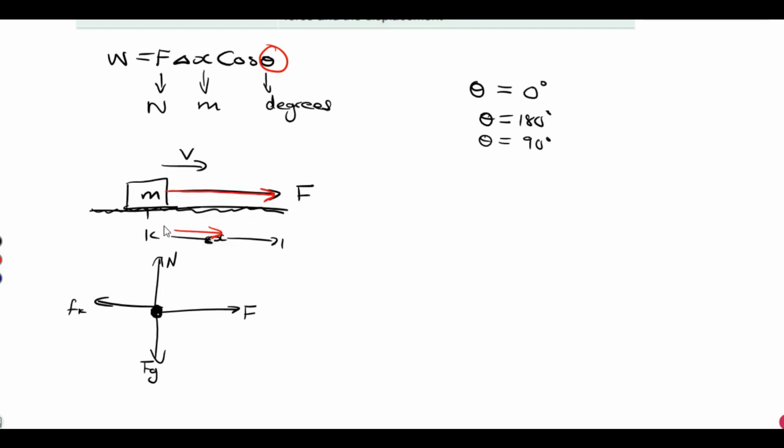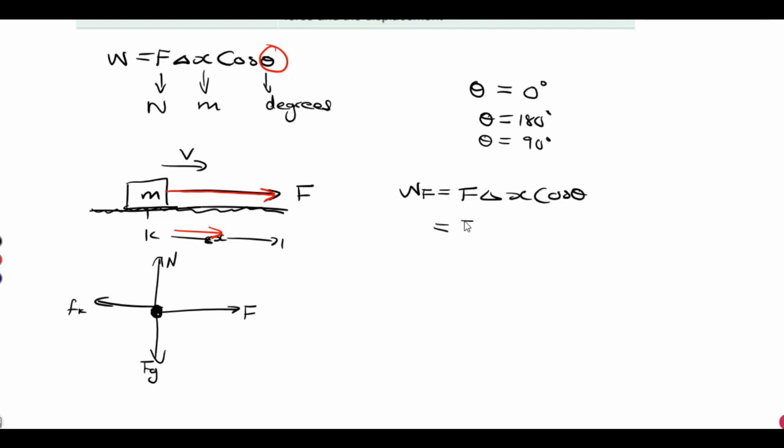So now the angle between the direction of displacement and the force itself is nothing but 0 degrees. Hence, if we calculate the work done by the force, which is calculated by F delta X cos theta, whereby F is the force, delta X is the change in displacement, and theta is the angle between the direction of displacement and the force itself, right? As you can see, they are parallel to each other and moving in the same direction.